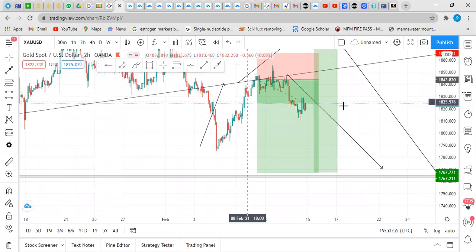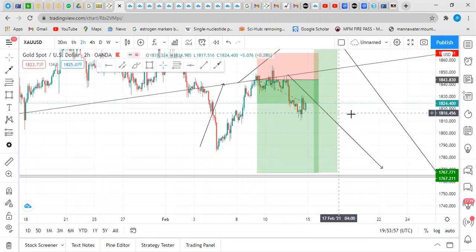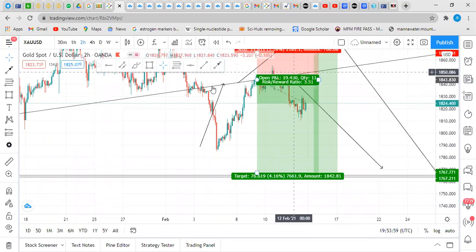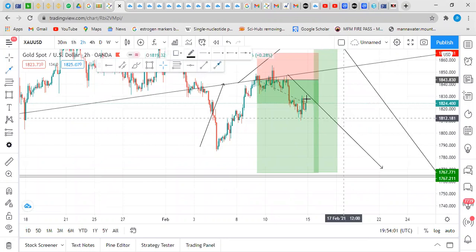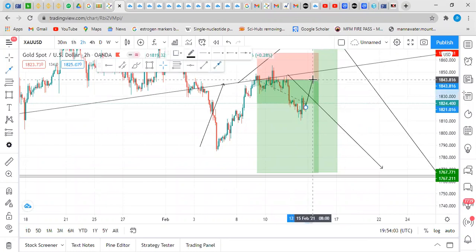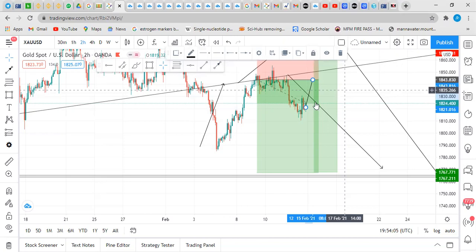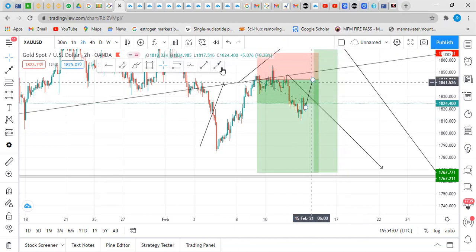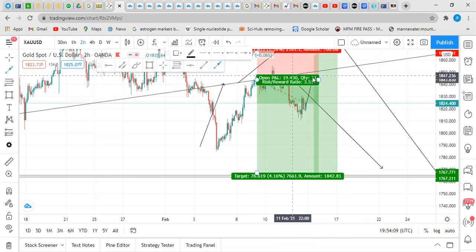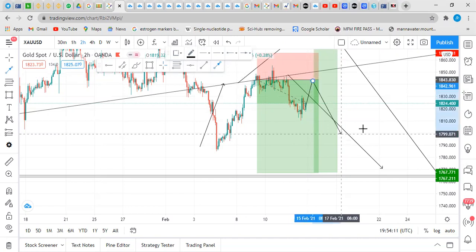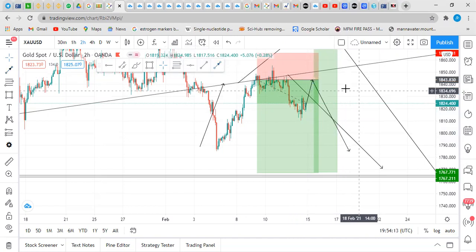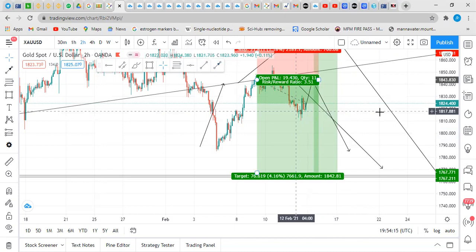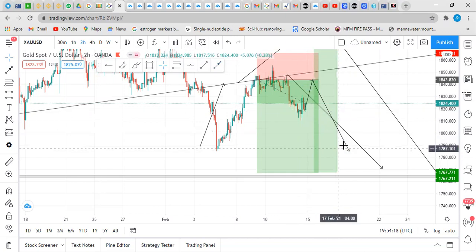So if you missed this pair, this is not a good time to enter. You have to be patient and wait to see if we will have another opportunity up here again, because gold can still rise all the way up here once again before it starts dropping. If you miss the trade, be patient. You always have another new opportunity to enter the trade again.